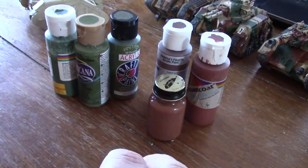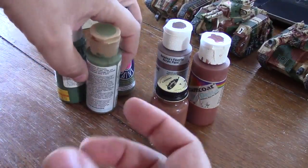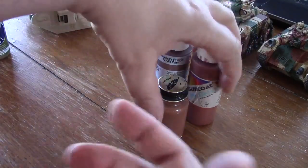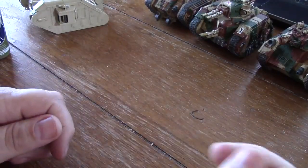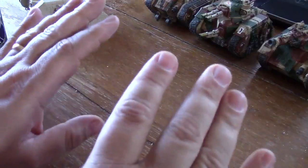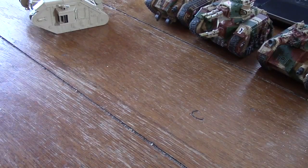Now, once you've got some ideas about what colors you might want to use, the best thing to do is just get a piece of cardboard, some scrap mail, an envelope or a bill, and just paint. Use a Q-tip to swab some of the paint colors next to each other to see if it looks good. If it's a 3-color scheme, paint all 3 next to each other. Look to see which combination of colors you like the best. So that's my suggestion for how to select the right colors.